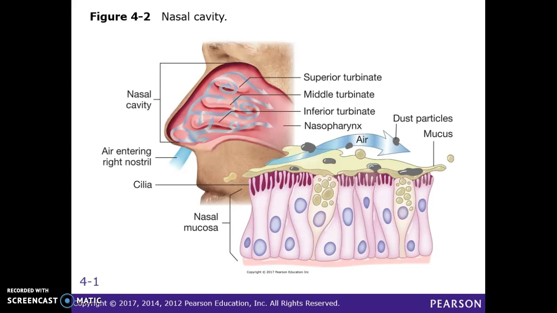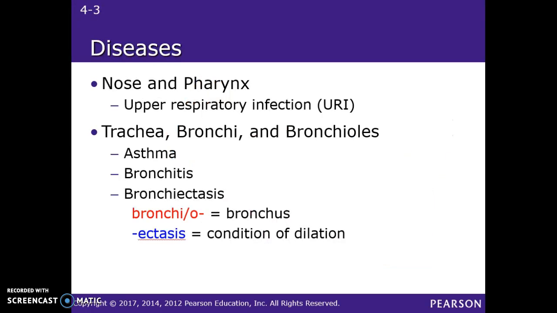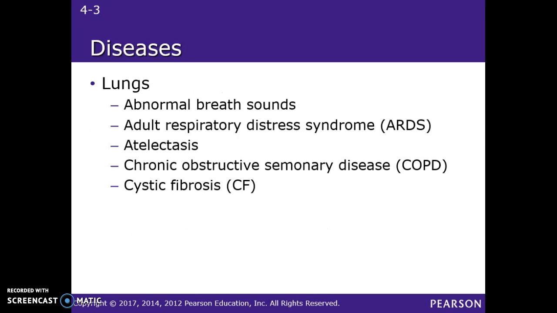And then from there, what we're going to look at is some of the diseases. So many of us are plagued with some of these diseases. Obviously, an upper respiratory infection, most of us have experienced that at some time. Asthma, allergies, all of those types of things affect the upper respiratory system. And then, of course, we have the lungs themselves. So you might have COPD or cystic fibrosis. Those are different disease states that affect the lower respiratory system.